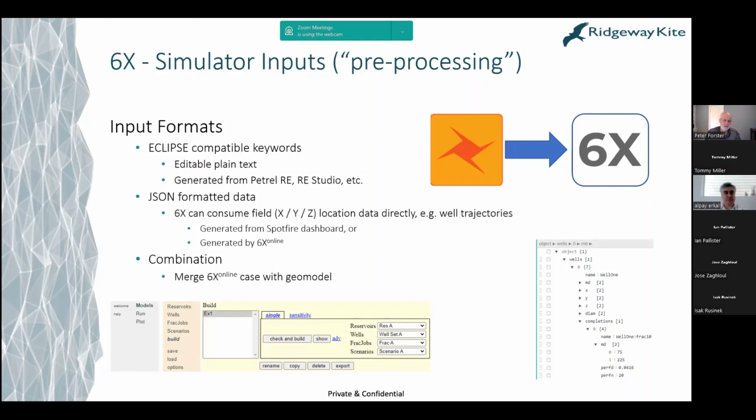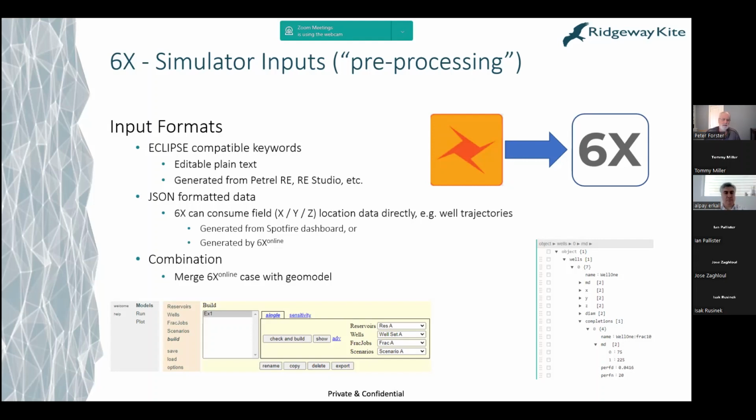In addition to the basic Eclipse compatible keywords, we've added in keywords that allow you to bring in JSON formatted data. So things like field unit, well descriptions, well trajectories can be brought directly into 6X as JSON formatted data, which you can generate with Python or something, or in 6Xonline. And those trajectories are in XYZ data, straight from the field.